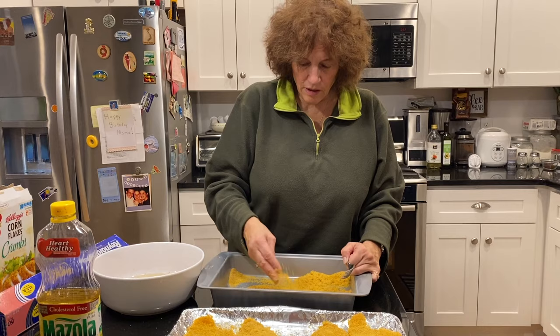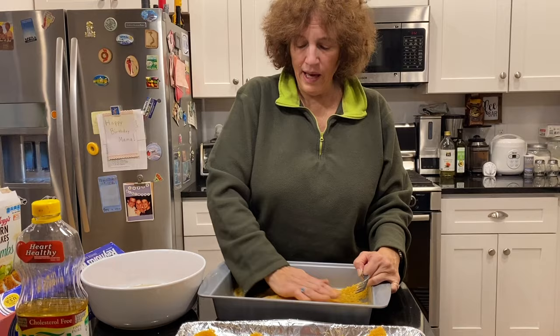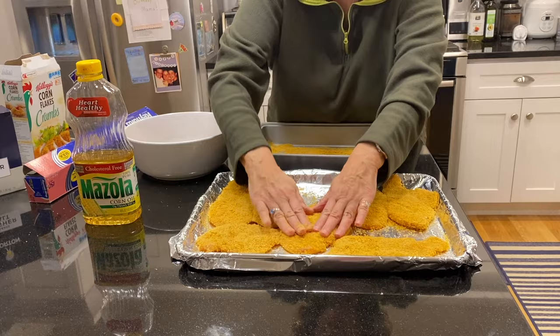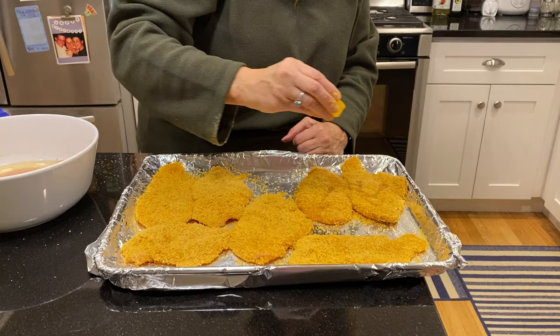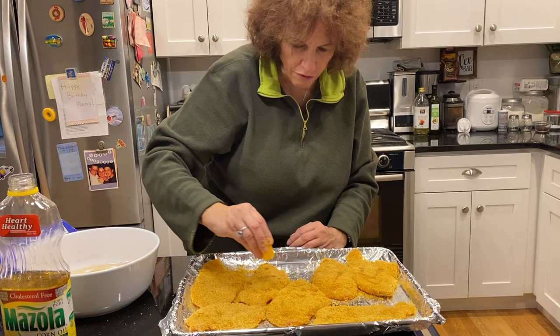Now when I'm done, I'm just gonna show you how to do this with this last cutlet. And I'm gonna show you how I actually just drizzle it with a tiny bit more oil to make sure that the chicken cutlets taste fried and really, really crispy. So what I do, I just put a little oil in the cap and I just drizzle it over. It doesn't have to be covering it because there's enough oil from when you originally coat it in the oil.